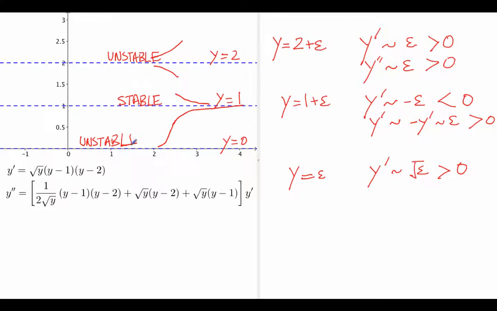In this way, without actually solving equations, we have actually found the qualitative behavior of the solutions of this autonomous differential equation. And we've learned a lot. We've learned that solutions that start anywhere will go towards this stable solution. On the other hand, if you start either close to 2 or to 0, then you'll move away from 2 or 0 respectively.